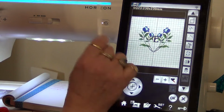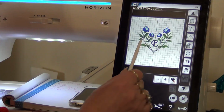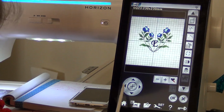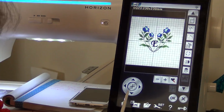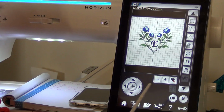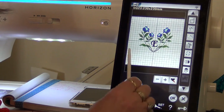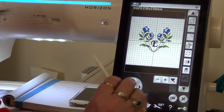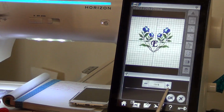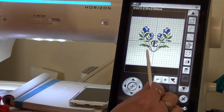And now it always brings it into the center, so I'm just going to move it down and place that in the center of my small rose section. So wherever you think it looks good, I'm going to just move it around a little bit. That looks pretty cool. So you can resize your lettering, but you do need to be a bit careful with resizing your lettering, because you don't want it to become gappy by making it too big. So if I were to go to resize, I have the same option here to resize 20% up or down. So now I have that.